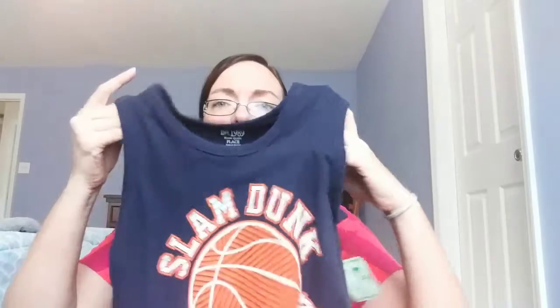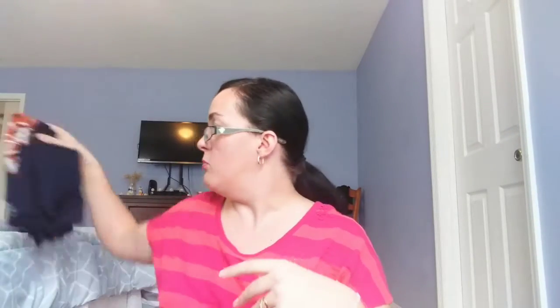He's gonna have to grow into this one, but I got him this cute little tank top that says 'Slam Dunk Authority.' I got it for a dollar 99. It is super cute and literally looks like it's never been worn — no stains, nothing. It looks like somebody took the tag off and gave it straight to the Salvation Army. I can pack it away for next summer and he should fit into it then.